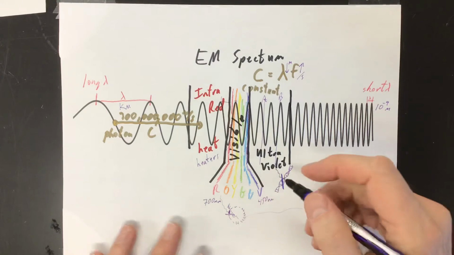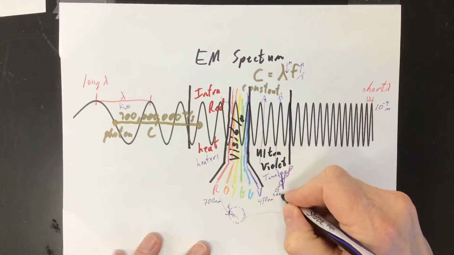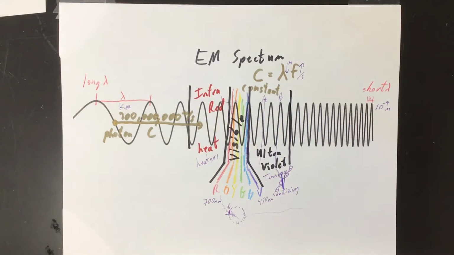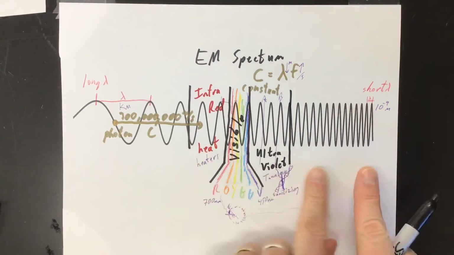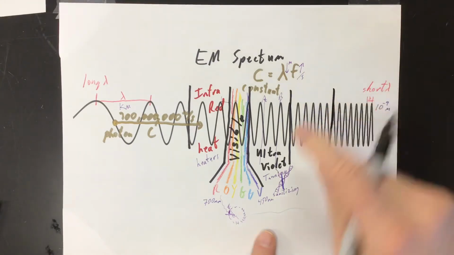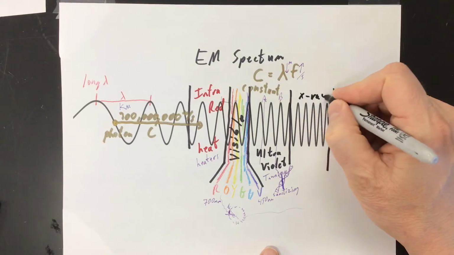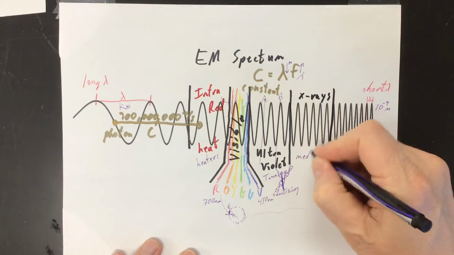But ultraviolet is used, well, obviously for tanning, and it's also used for sanitizing things, like in a laboratory or a hospital. They use ultraviolet light to sanitize. All sorts of different uses for it. And I think we'll keep on working to the shorter wavelengths, higher frequency, down here. So even higher frequency than ultraviolet are X-rays. And you know what those are used for. They're all sorts of medical uses.